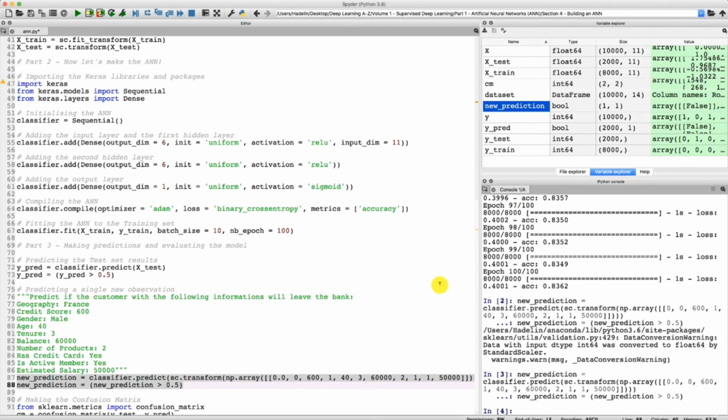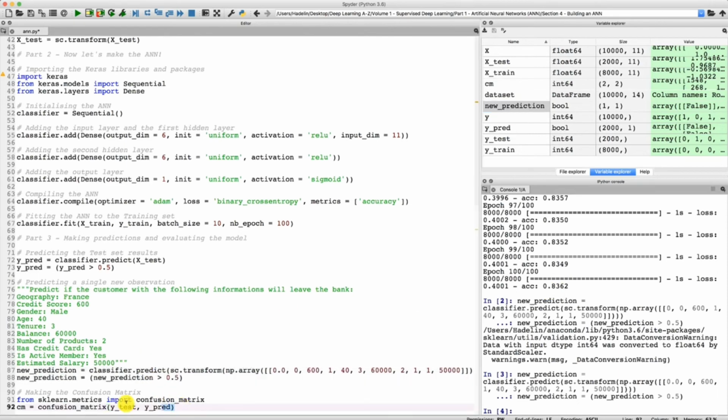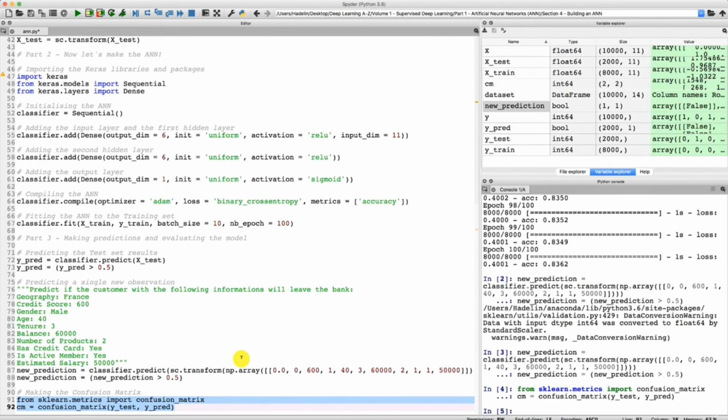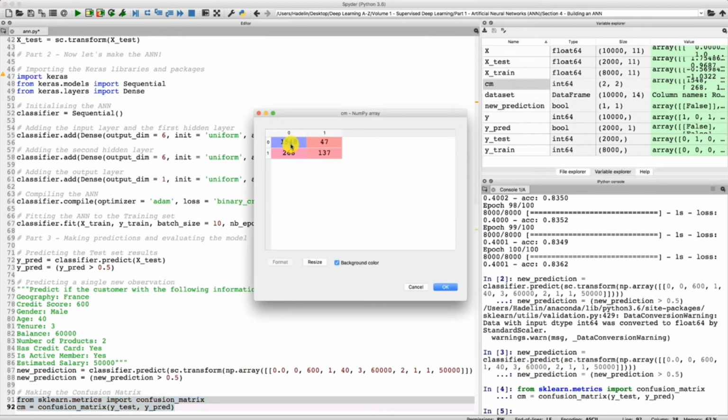And now the transition to the next section is this one. Remember when we trained our artificial neural network for the first time, we obtained 0.85, I think, in the end at the 100th epoch, and now by retraining it we got 0.83. So that's the accuracy of the training set, and then if I want to get the accuracy of the test set, I just need to execute the confusion matrix. The confusion matrix is here.